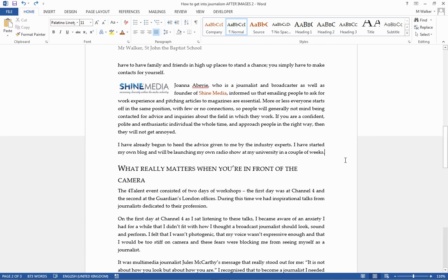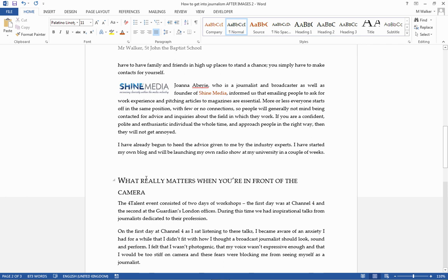What we're going to do now is include a table, and it's really easy to get a bit stuck in tables, but if you follow some simple rules, they're incredibly easy to use. I'm going to put a table into this document just before this second section, and this table is going to be on employment statistics for journalism, which is what this document's about. So employment statistics is my header.